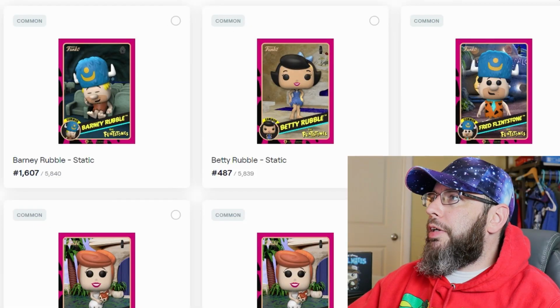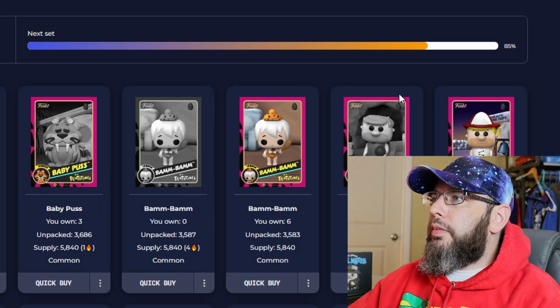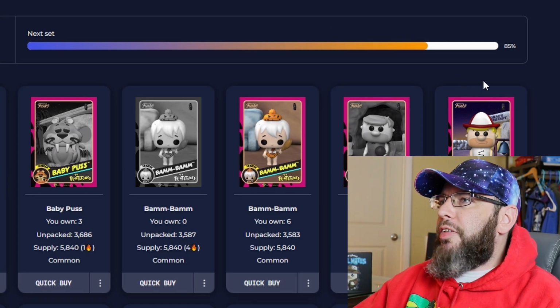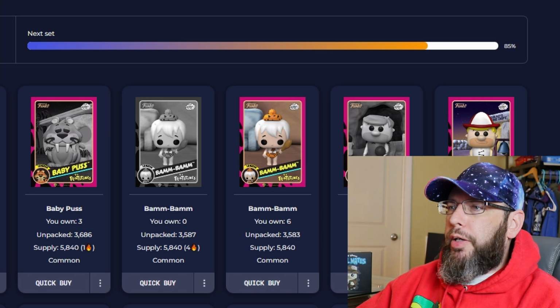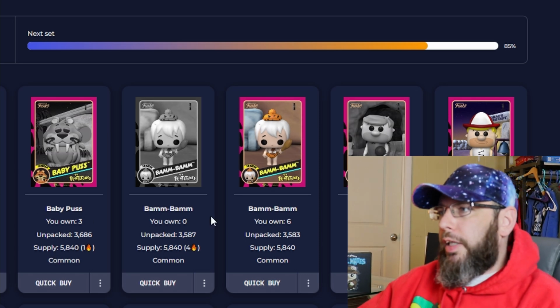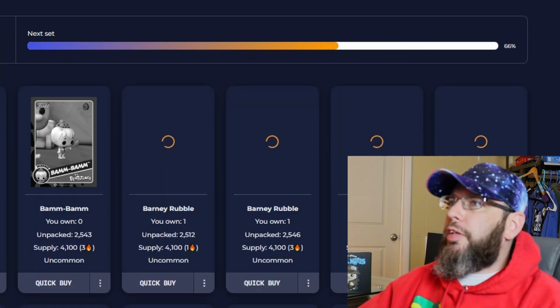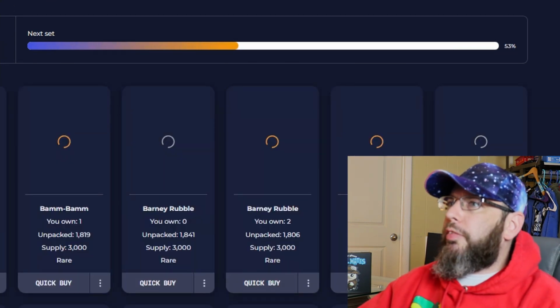All right, now let's go ahead and transfer all these. They have a little different layout now. It's been a little bit since I've been on here. So it looks like 85% of our commons. But the best part is down here, you can see you own 1, you own 3, you own 0, 6, so you can see how that's going to work out. Uncommon, 66%. Rares, 53%.